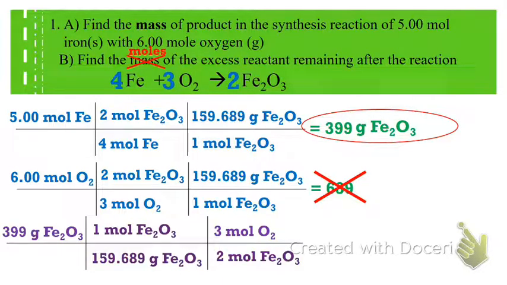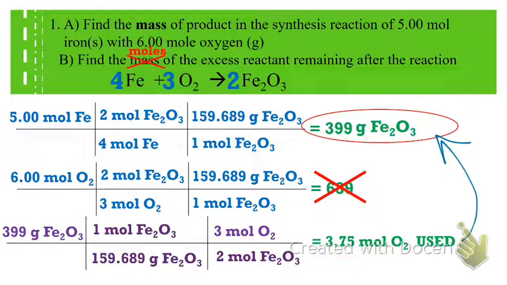So I know it seems like a lot for a single question to make you do 3 separate calculations, but it's really just kind of like one problem and then 2 half problems after it, because most of these numbers are getting used over and over again. So this gives me 3.75 moles as my answer, and I like to write that that's how much got used. That's how much oxygen I needed to make this 399 grams of iron oxide.